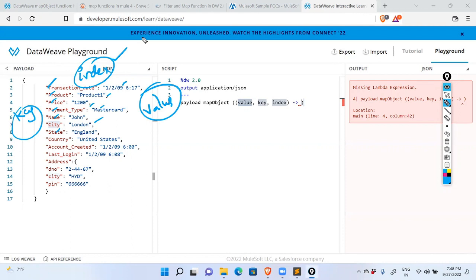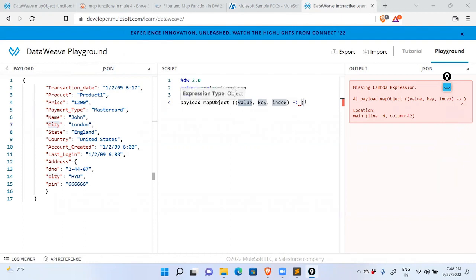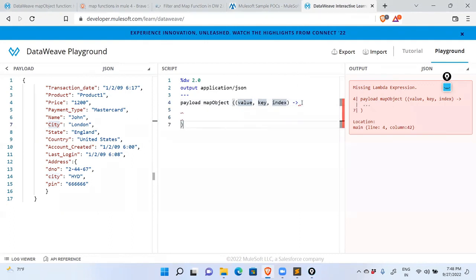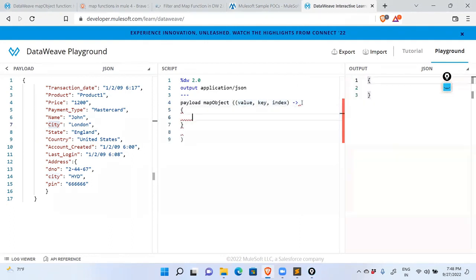So this is the way we can iterate the map object. Now we can see. First we iterate one by one, then we want to see it. Now the same logic, you can see. This is your lambda expression. Then we can come here. The same thing here, I want to create an object. So why is it showing only one?